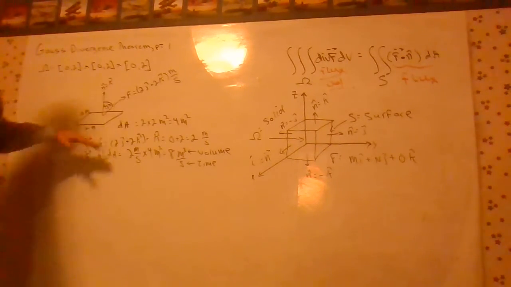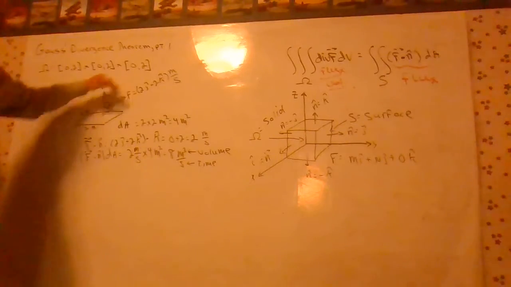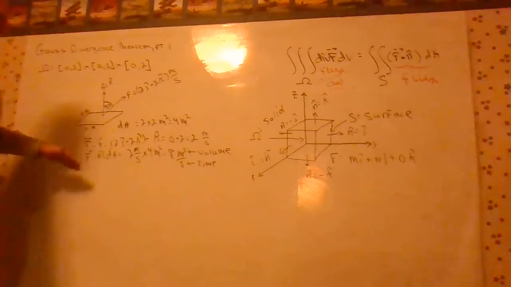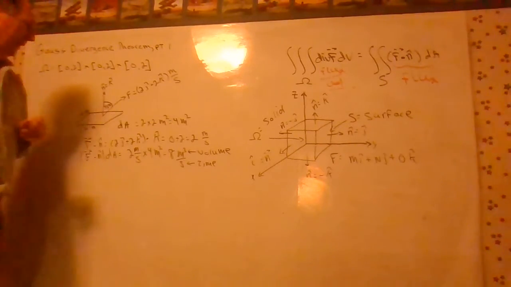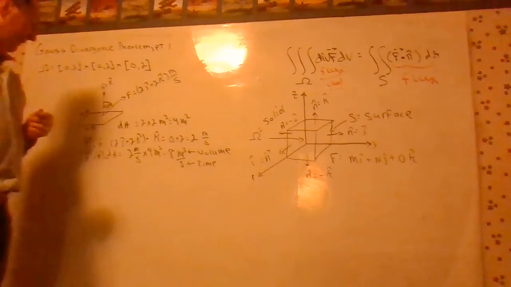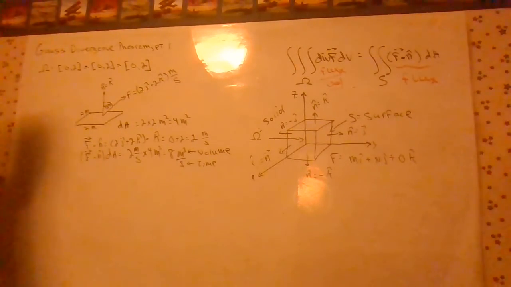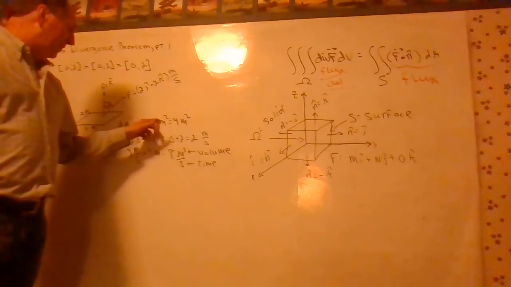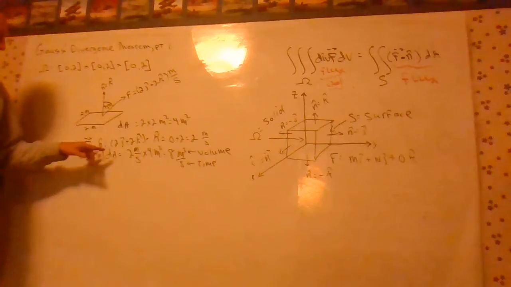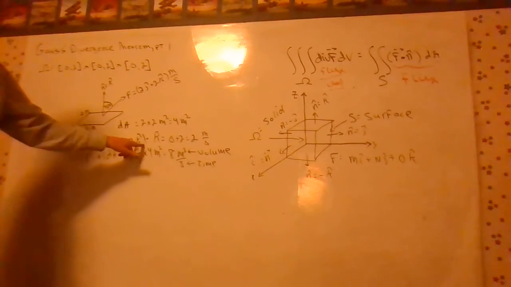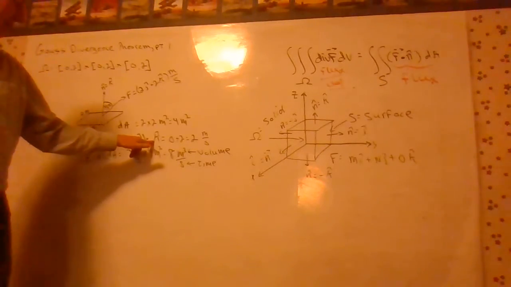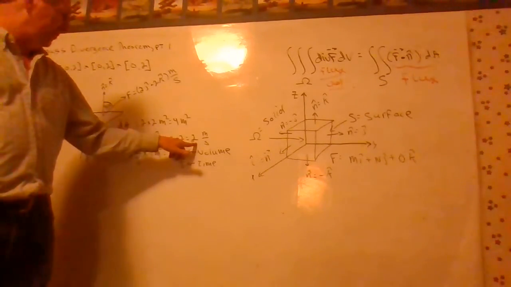This could be something moving through the surface. Could be air moving through this air duct, for instance, and it's moving in this direction. The speed turns out to be the square root of 8, roughly 2.8 meters per second. It's moving through this surface. Now, dA is 2 times 2 square meters, 4 square meters. That's the area of the square. F dot n is 2j plus 2k dot k. Okay, it's 2 times 0 plus 2 times 1. 0 plus 2, which is 2.